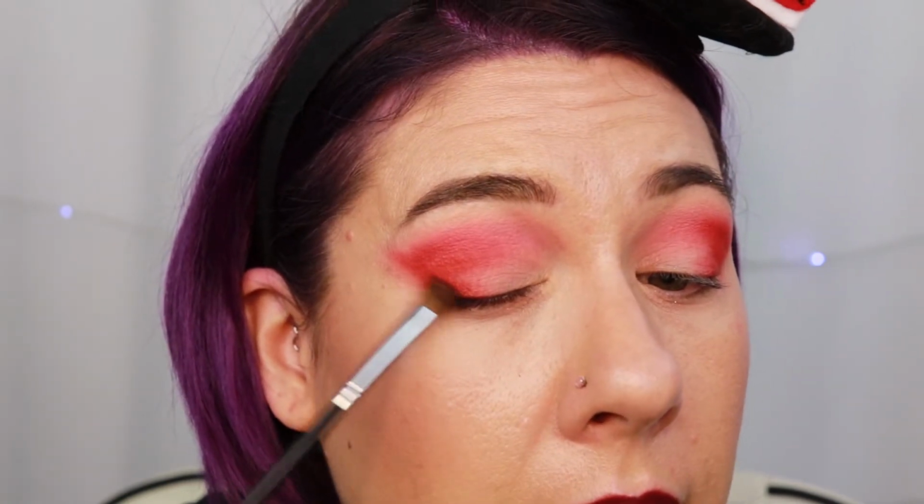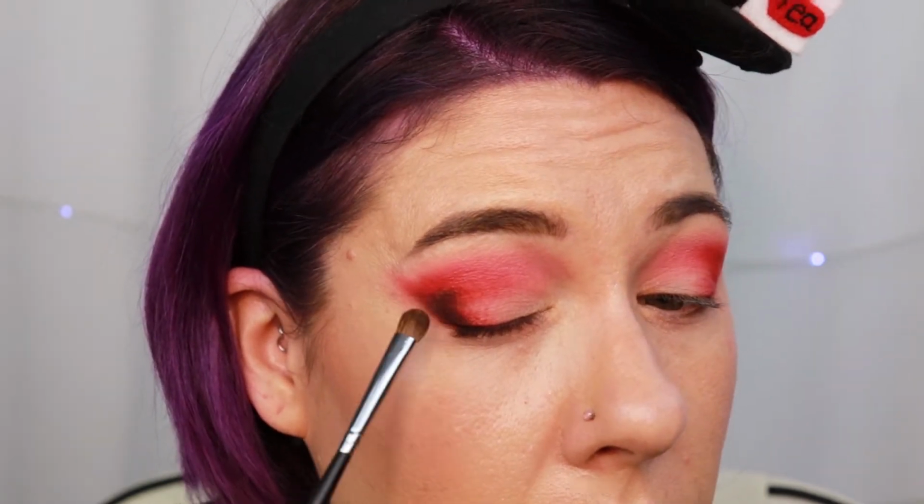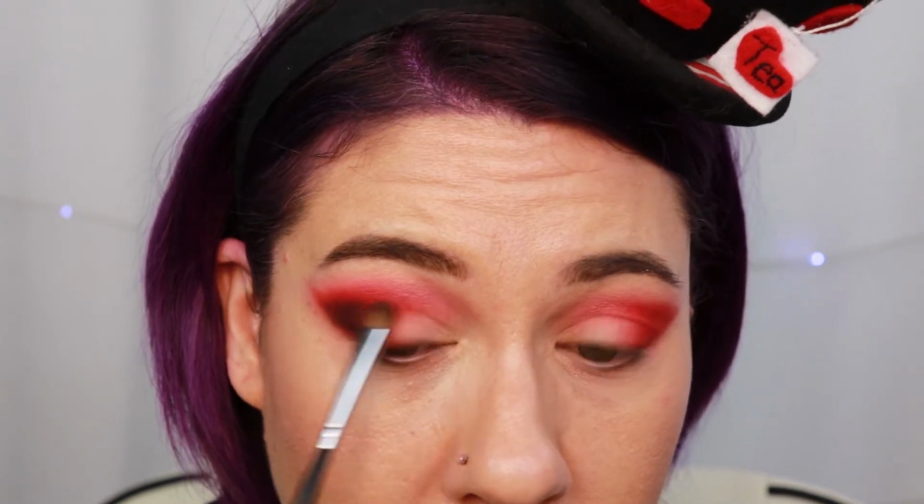I am going to pick a little bit of that up on a Morphe M152. I'm going to go very lightly with this because it is pretty pigmented, and I don't want it to take over the look. So I'm just going to add a smidgen here in the outer V area, and then I'll go back in with some red and blend it out so that it's more red heavy, if that makes sense.